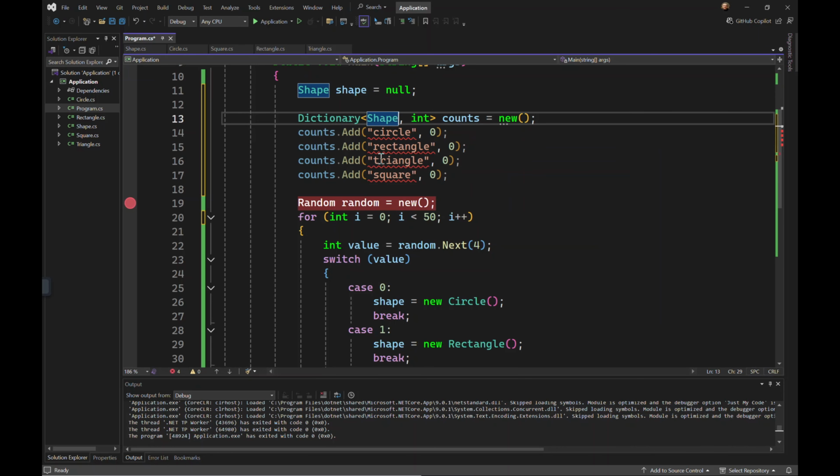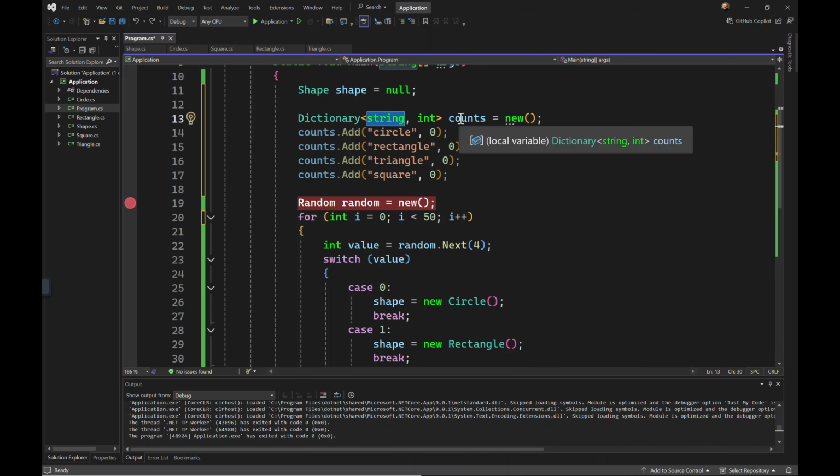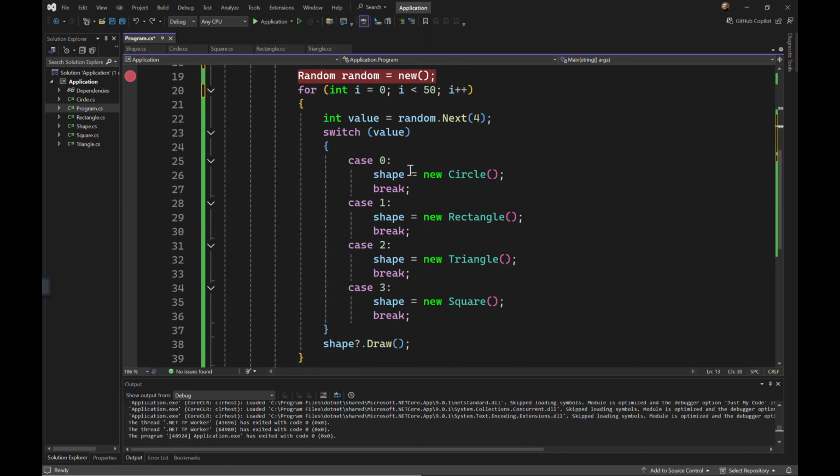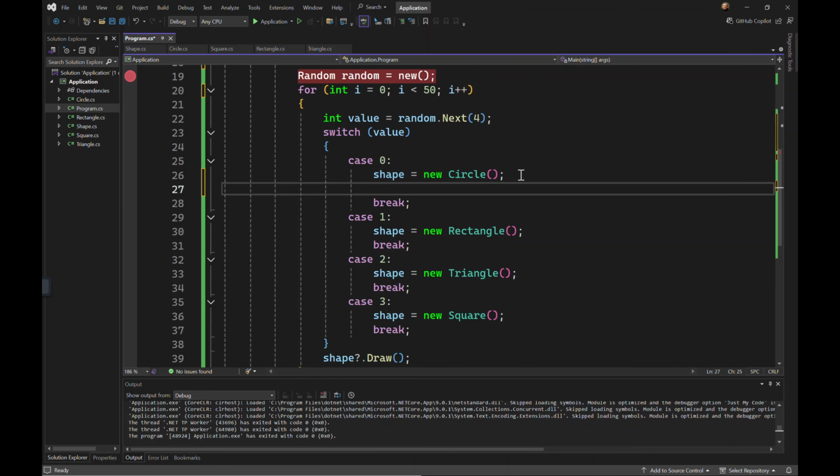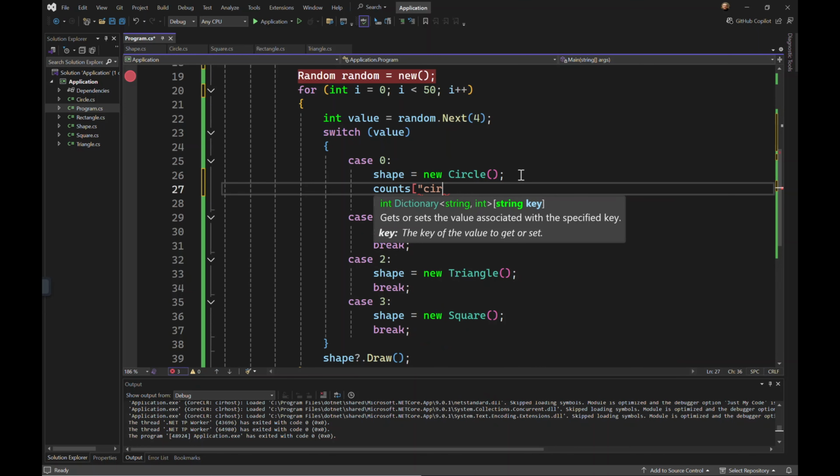Now these are giving me squiggly marks because shape is not a string. So you create counts, and then you add counts, add circle to 0, add rectangle to 0, add triangle to 0, and add square to 0. And then down here you would say counts for a circle. You're going to increment that.